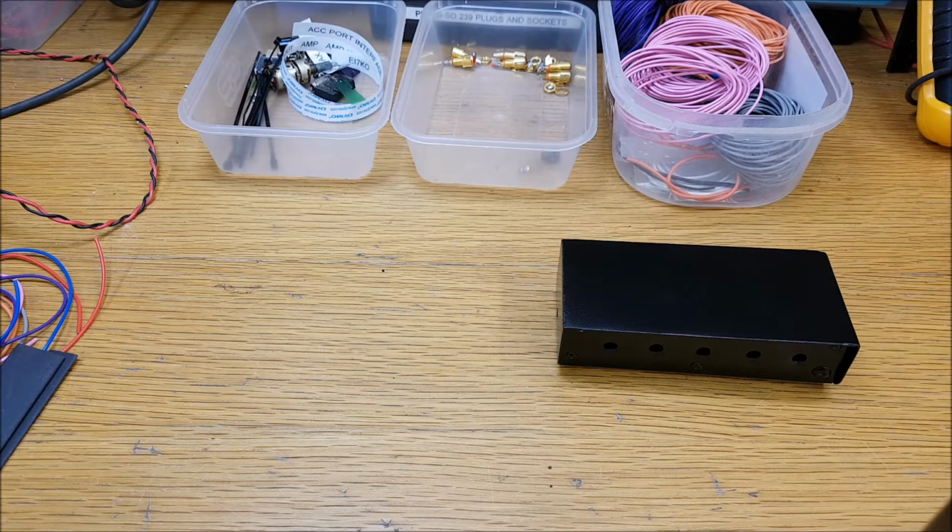The send port on the Icom will handle up to 16 volts according to the manual, but according to some people on the internet that think they know everything, they reckon it'll handle anything you put at it. So I would rather err on the side of caution and find out exactly what voltage you're dealing with, and if it's higher than what it says in the manual, we can deal with that by using the solid state relay. Right, let's get on with it.